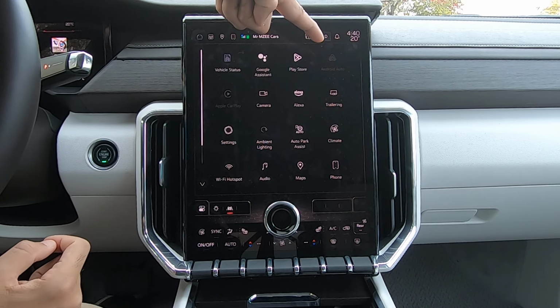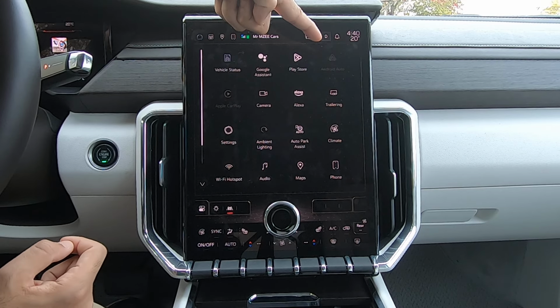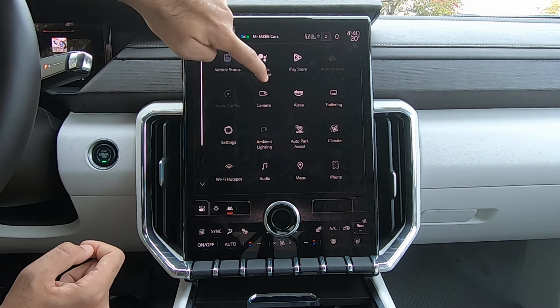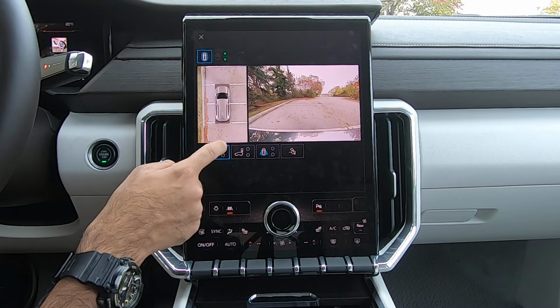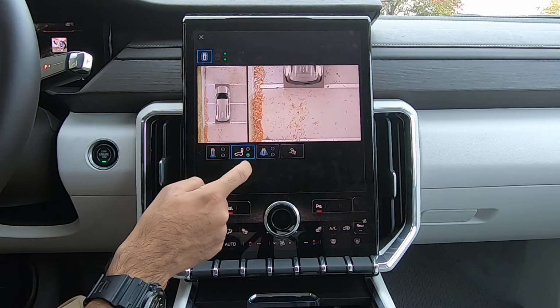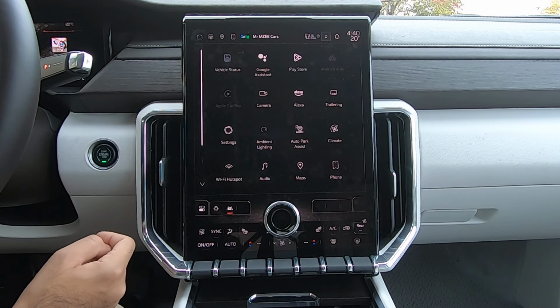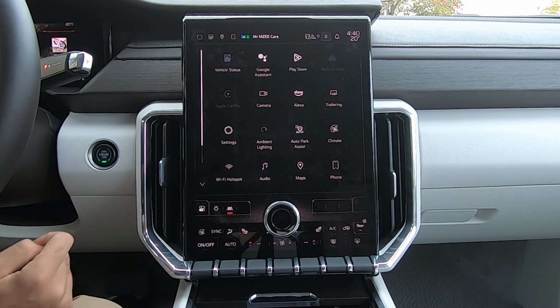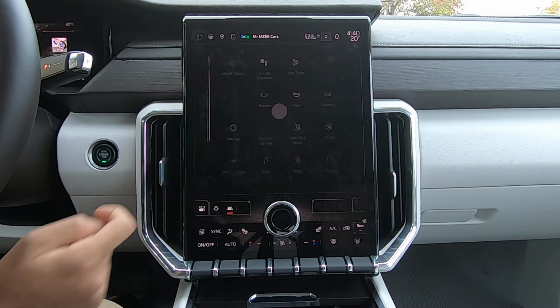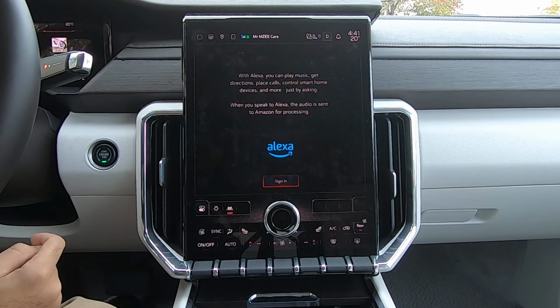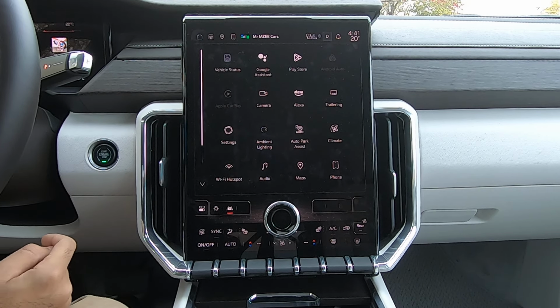Then there is the Android Auto. This thing comes with wireless Android Auto and Apple CarPlay connectivity. Then the cameras, go inside and then you can select multiple views of the 360-degree camera given on this Acadia. Then we go back, and the Alexa version, so you press that, you have to log into Amazon Alexa, and then you can control using Alexa also.